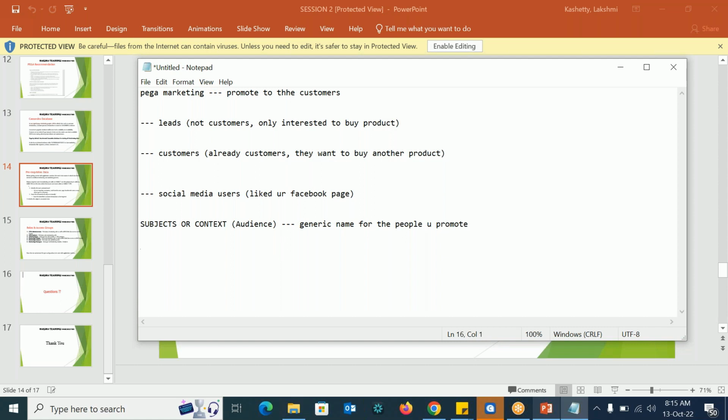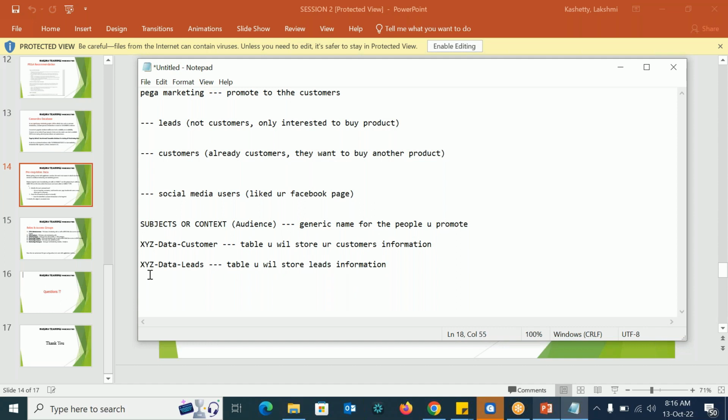Now this subject, you will be storing in a particular table, right? So how do you do that? You create some class like xyz-data-customer, and this will point to some table. There you will store your customers information. Similarly, you may create something like xyz-data-leads, which will point to a table where you will store leads information.